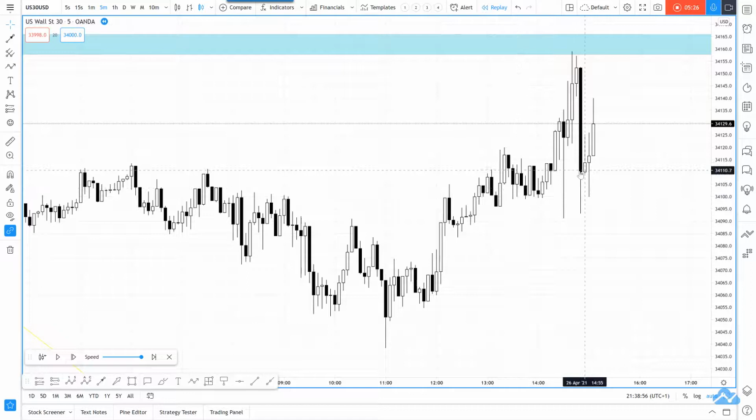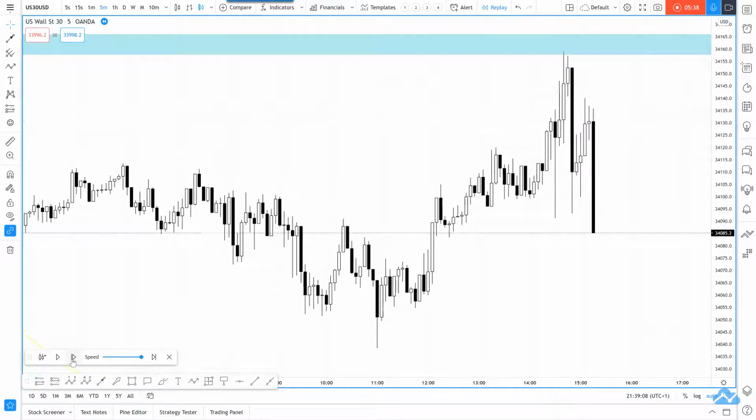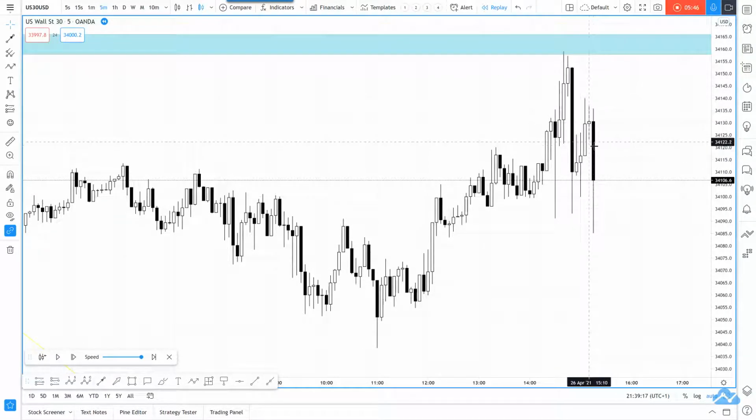But if you played it correctly, and even if you went short here, or if you waited for this, or if you did go short here, your stop loss will have to be there. So appropriate lot sizes are required. So now you have this breakout candle followed by 1, 2, 3, 4 candles of pullback. So this was your obvious short.